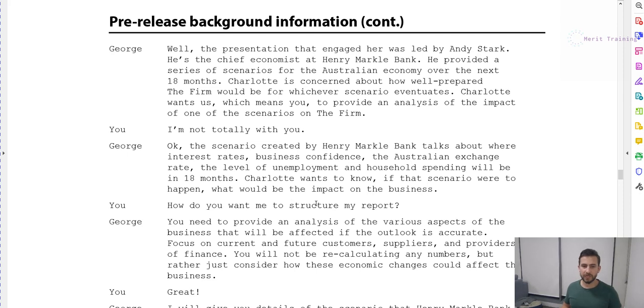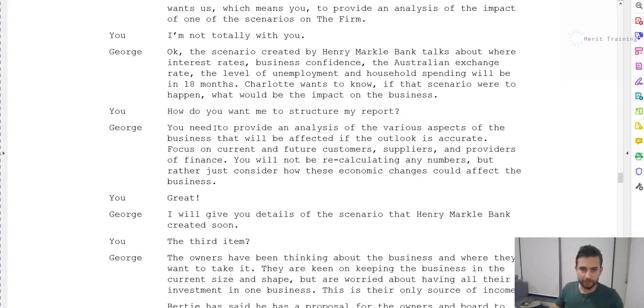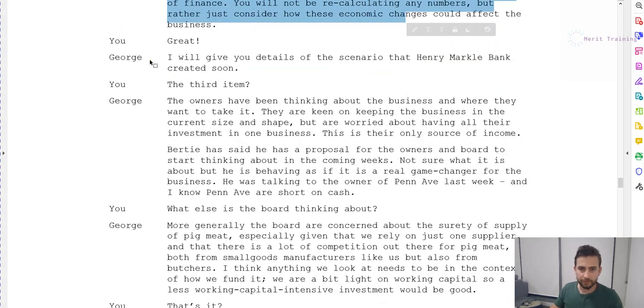But what we can do is prepare an answer for both a positive outlook and a negative outlook. And either way, we're prepared for both. We can just choose it in the exam, and then we've just written out our response. The other way we can do it is write a single response and then put in brackets around the percentages, or even the sentences, like if it's phrased positively, if it's phrased negatively, and therefore you're prepared for either scenario. All right, let's keep going. So you just need to provide analysis of the various aspects of the business, blah, blah, blah. So we already know what that question's going to be.